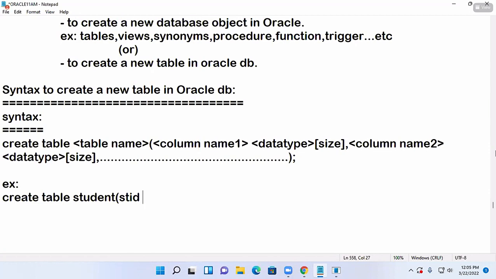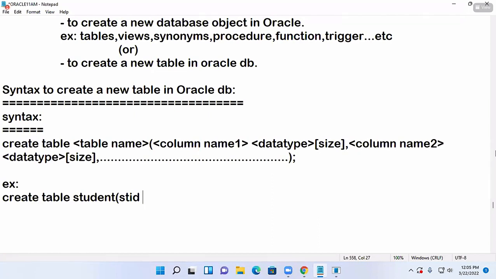A very important point is that Oracle data types you can't use under MySQL, MySQL data types you can't use under Oracle, and Oracle data types you can't use under SQL Server.